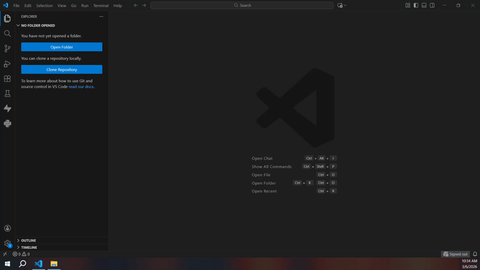In today's video, I'm going to teach you how to install FastAPI in VS Code. If you're building modern APIs with Python, FastAPI is a great choice, and setting up your editor correctly makes a big difference. We'll walk through installing the FastAPI extension in Visual Studio Code so you get helpful features like syntax support, code snippets, and a smoother workflow.